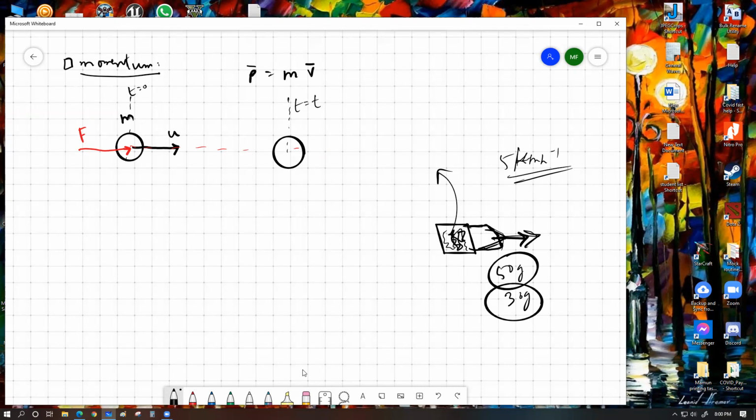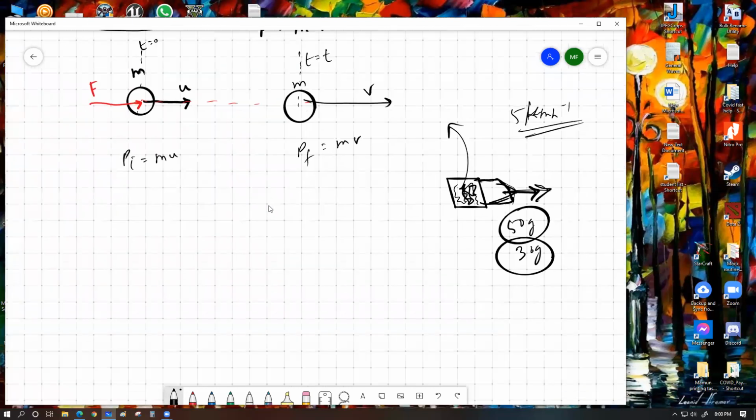And over this entire duration, we kept on applying this F force. F force was continuously being applied on the object on this entire journey. And let's say after t time, it has a final velocity of v, which will definitely be bigger than the initial velocity. And the mass is pretty much the same. So we can write that the initial momentum of the object was mu, and the final momentum of the object is mv.